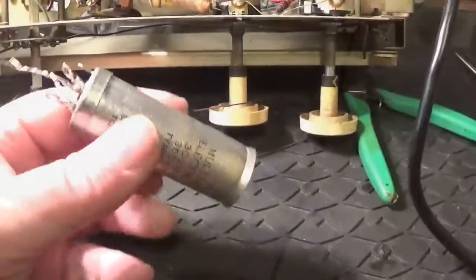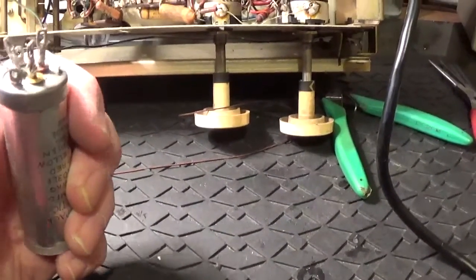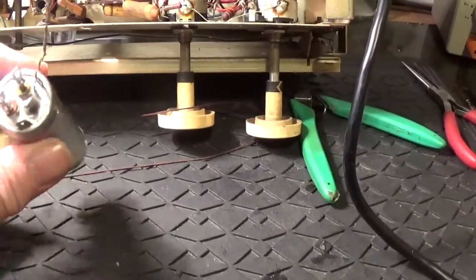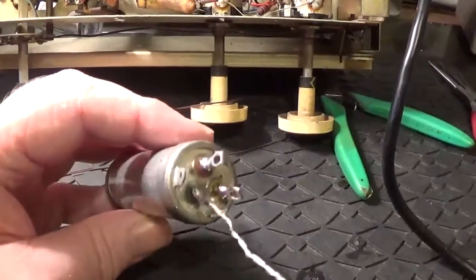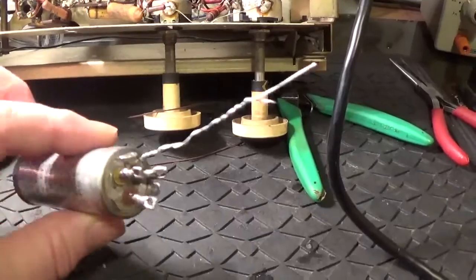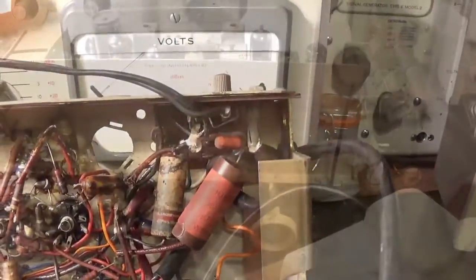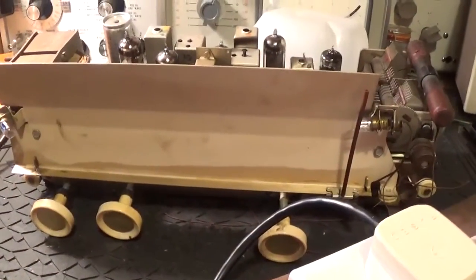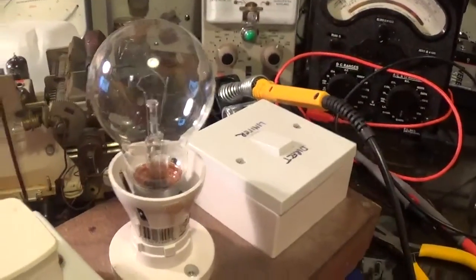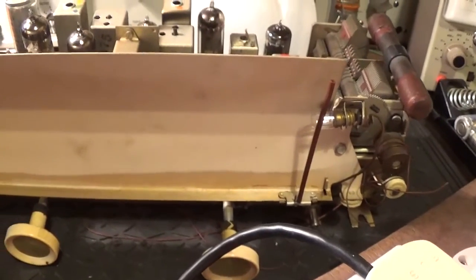Right, back upstairs. Right, here's the can after restuffing. This wire sticking out is going to be the grounding earth wire. There we go. And that's going to go back in the slot there. Right, let's see how successful we were in changing that filter cap. I've got the lamp limiter in series, just in case I've buggered something up.